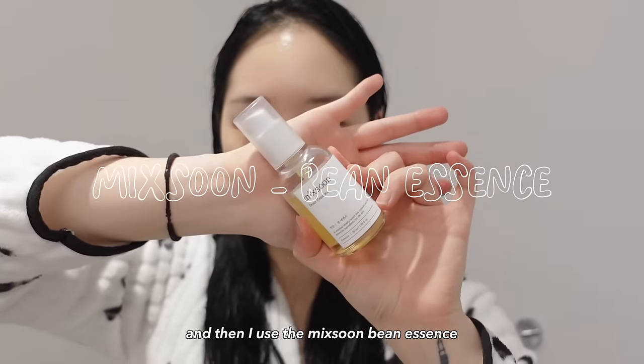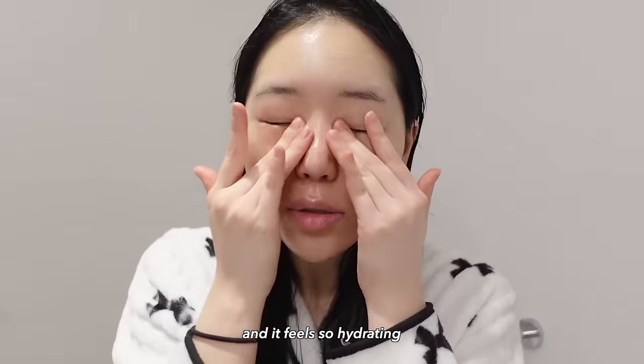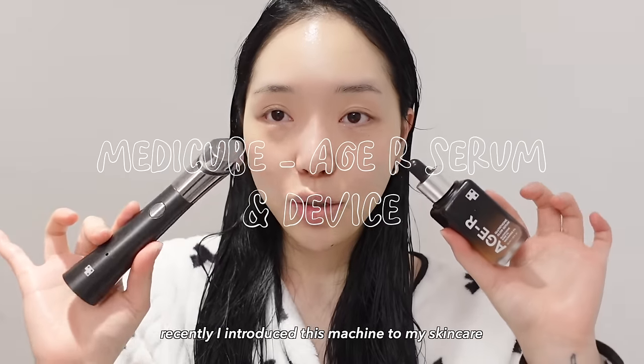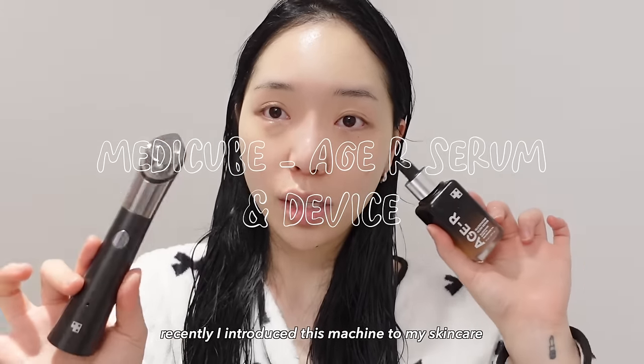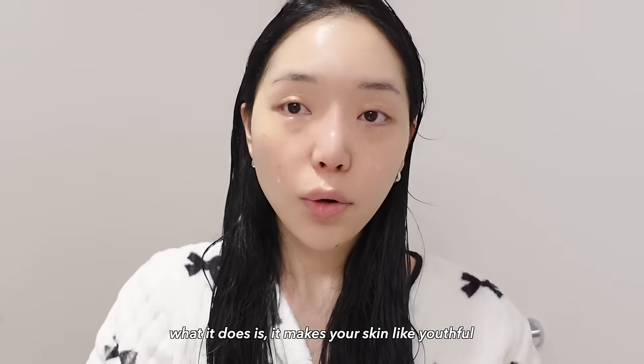And then I used the Mixoon Bean Essence. Makes my skin like so smooth and it feels so hydrating. And recently I introduced this machine to my skincare. What it does is it makes your skin like youthful.